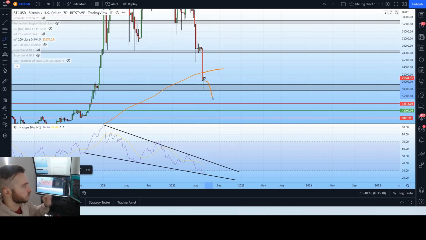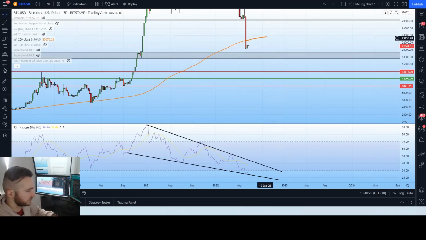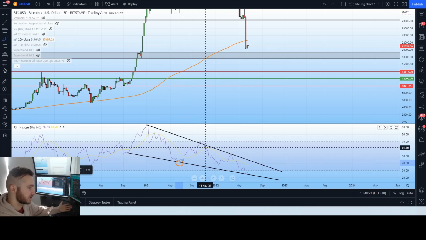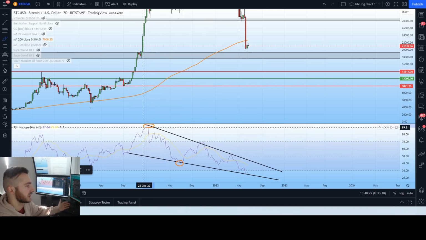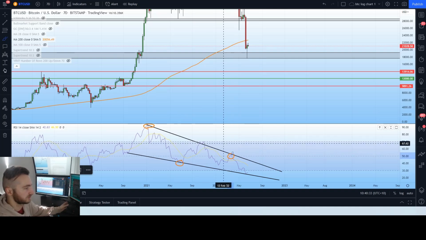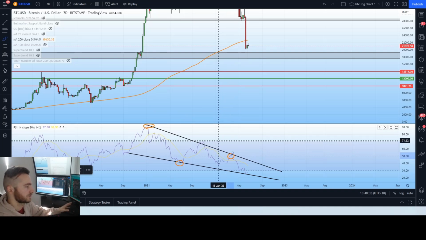Let's move it back. What can we do to confirm this reversal besides the 200 moving average? So the RSI is what we're going to be talking about today. Because the RSI is particularly good at predicting momentum. And as you already know, if you've been following me on the channel, I love the RSI. I use the RSI in daily analysis. My win rate is over 90% because of the RSI. I attribute my win rate to the RSI.